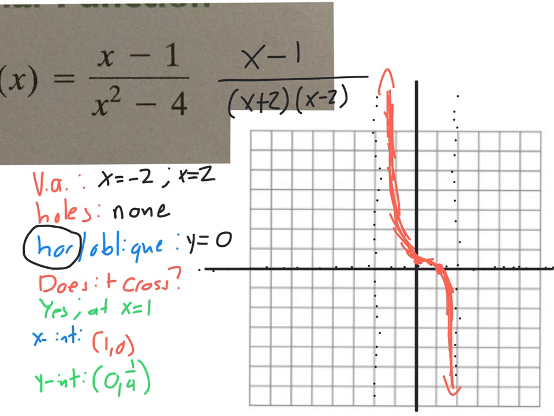two things is happening, I'm going to plug in some x value from over here and find out what the y value is. So I'm going to plug in an x value of -3. Okay, do you see how that's left? That'll tell me what happens in this portion of the graph. So I plug in -3. That will give me -3 minus 1 is -4 over -3 plus 2 times -3 minus 2. So that is -4 over -1 times -5.